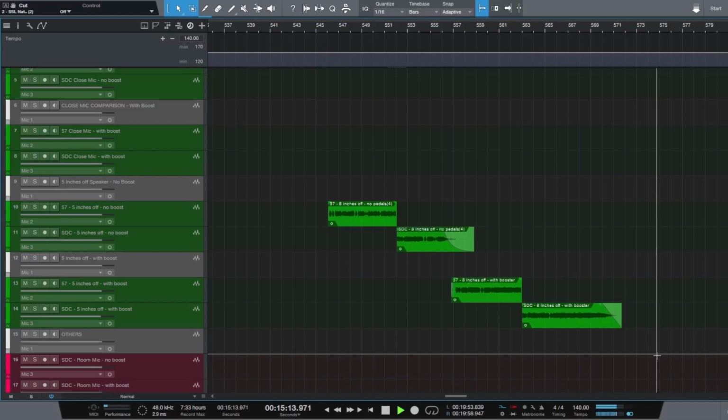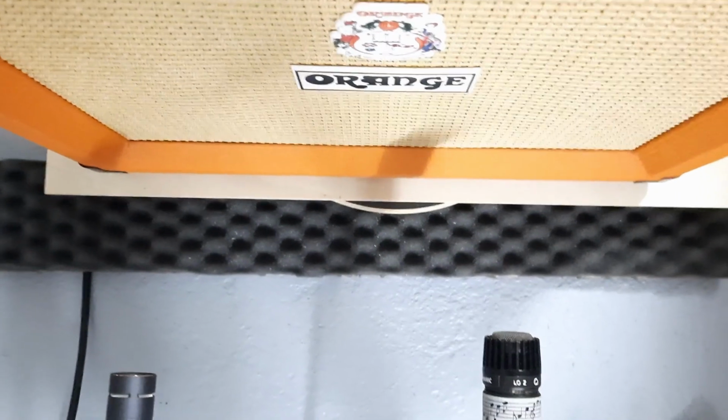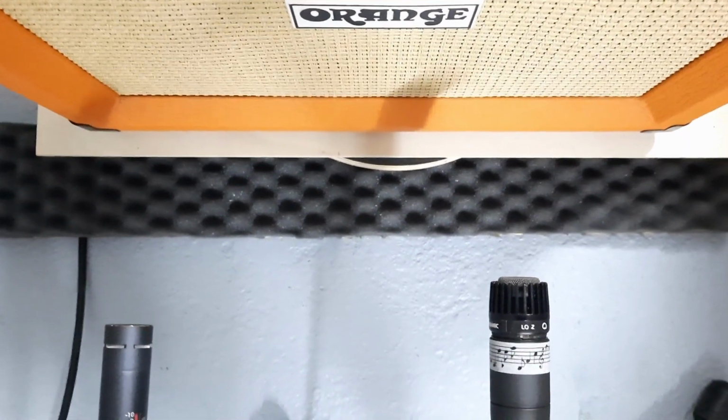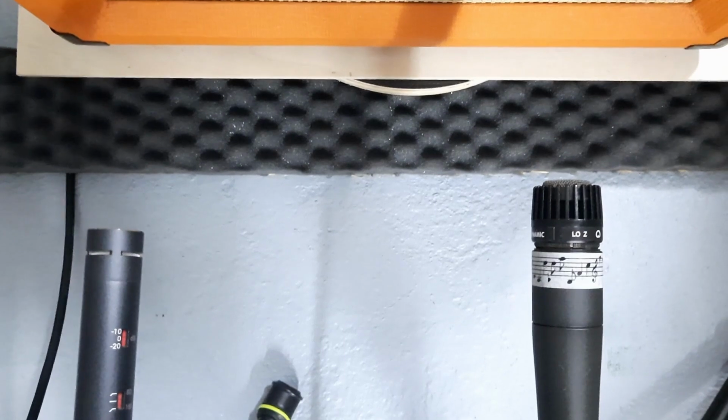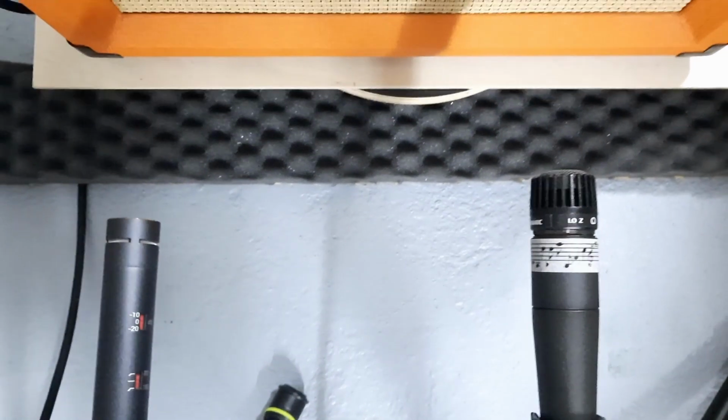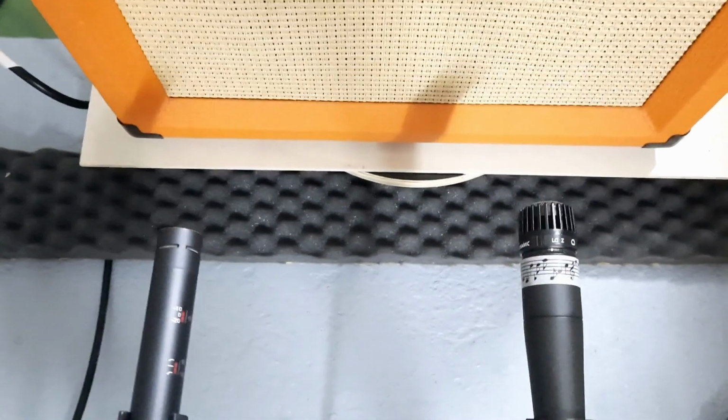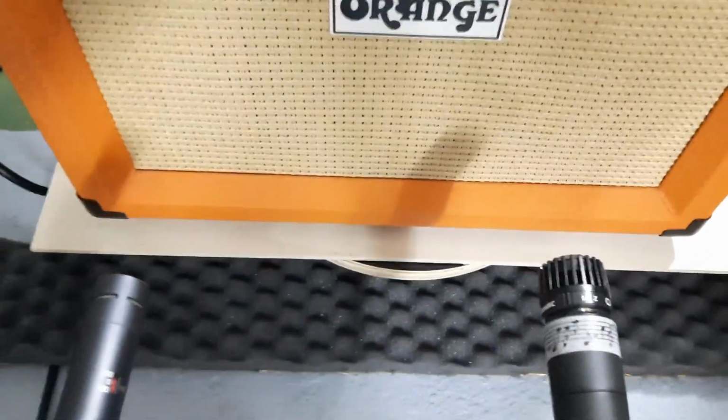And then later, we'll get into more of a comparison of how they all sound against each other, how they sound paired with each other, and also the differences when you hear all the boosted ones together and all the unboosted ones together. So let's go ahead, and I'm going to back the microphones off the amp now about 5 inches. They're still going to be in phase with each other at the same positions. So first I'm going to play the unboosted, then I'll go right into the boosted so you can hear that comparison.